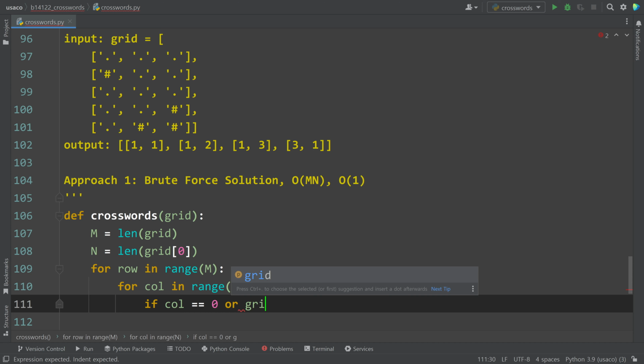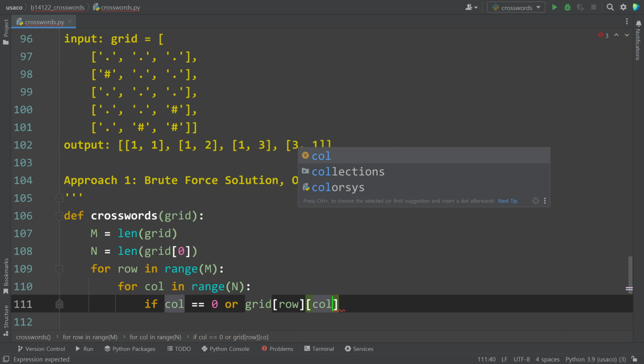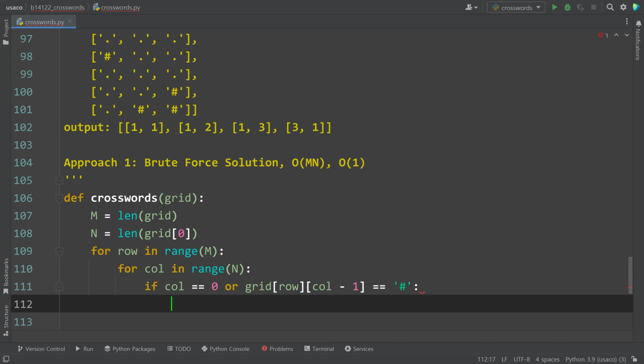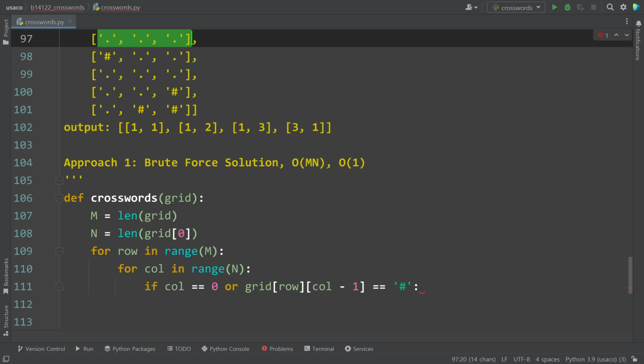Or grid[row][column - 1] is a block. Then we're going to check these 3.